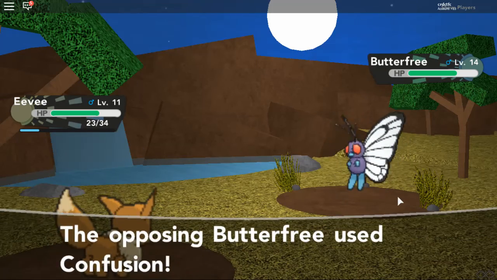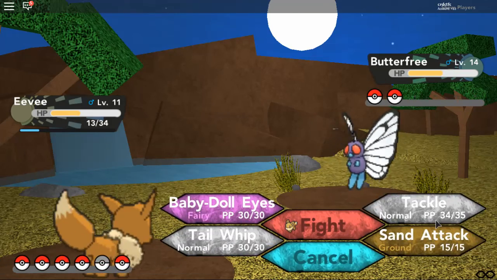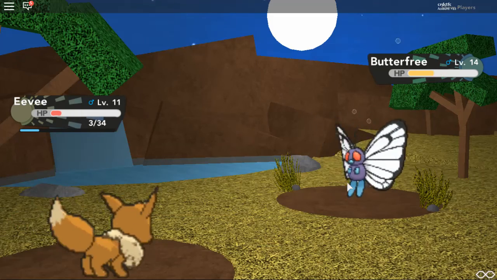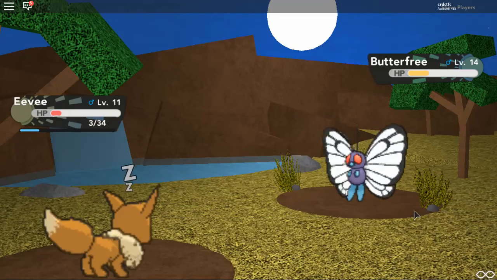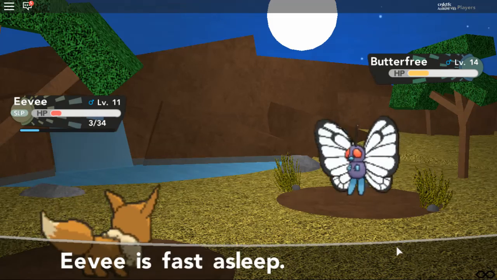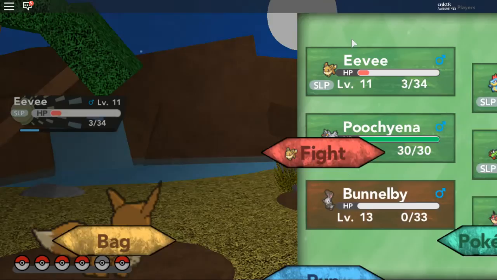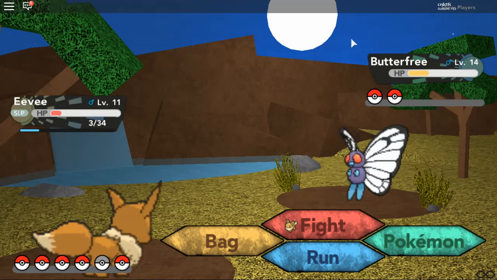Tackle. I suck. Please. No. Come on, Eevee. You can do this. Eevee, you can do this. Butterfree's a noob. No, we're not doing this. Please just use Leer or some stupid move. What do I do now? What do I literally do now? All my Pokemon are asleep. What do I do now? Guys, I'll find a solution. I'll call you guys back. You know what, I'll just defeat this dude and call you guys back.